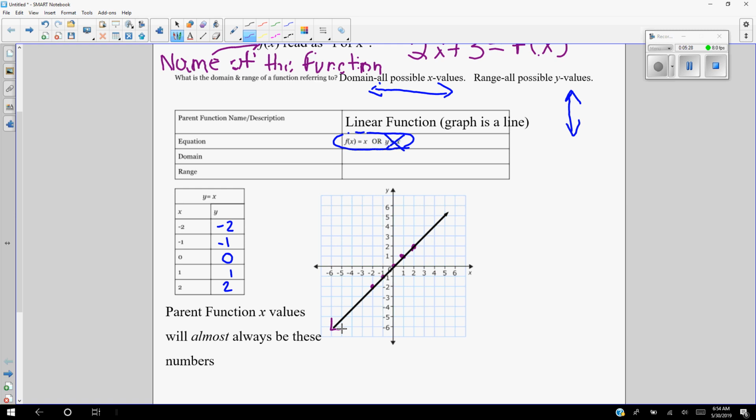So now we're going to do domain and range. Now remember, domain is how far left and right the graph goes. These are really simplistic definitions, but when it's a continuous graph with no breaks, they're useful. So this graph, how far left and right does it go? If we imagine this graph continually going this way, it is going up and it is also going to the right forever. So as far as domain is concerned, it's going to the right forever. As we move to the left, it's going down and to the left forever.